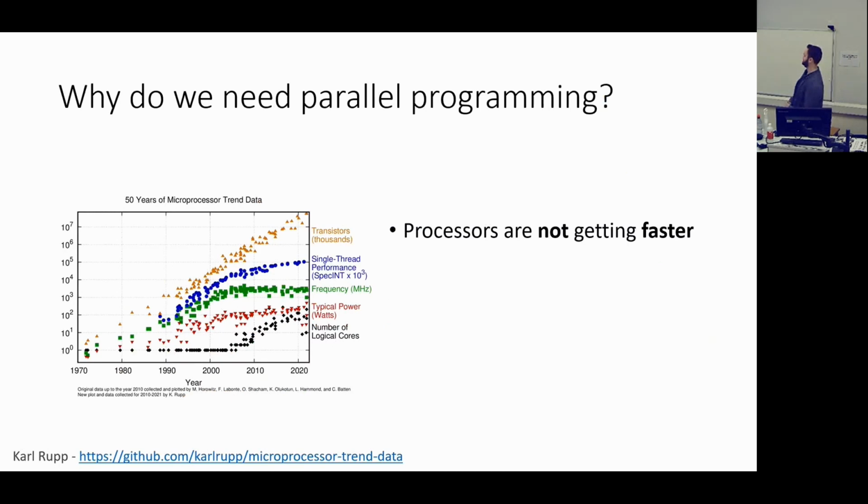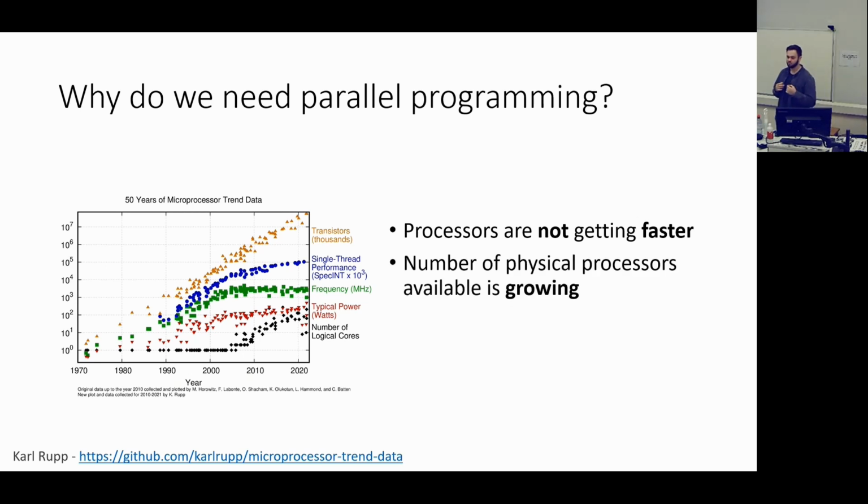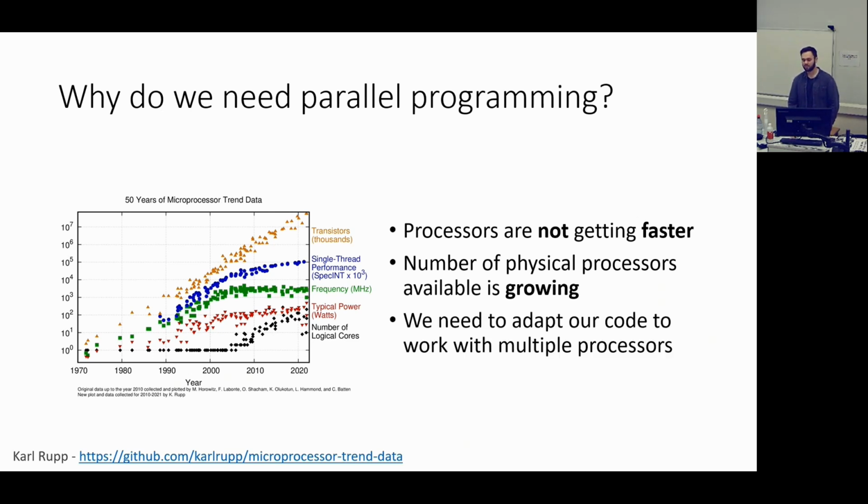So as a summarization, processors aren't really getting faster. They are a little bit, and they're getting a bit smarter in ways, but the performance is not exponential like it was before. But the investment from the industry is getting multiple cores as well, so going towards giving you more processors to work with instead of faster processors. The trouble with this is you actually need to do some work, right? You can't just get your single-threaded code and have more processors and it just runs faster. You have to actually work to be able to do that work on the multiple cores.